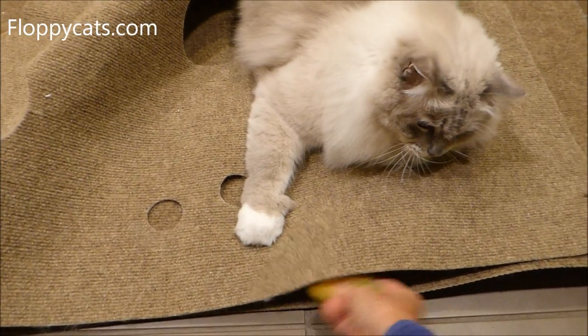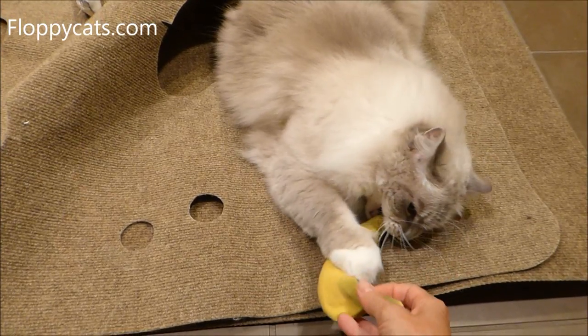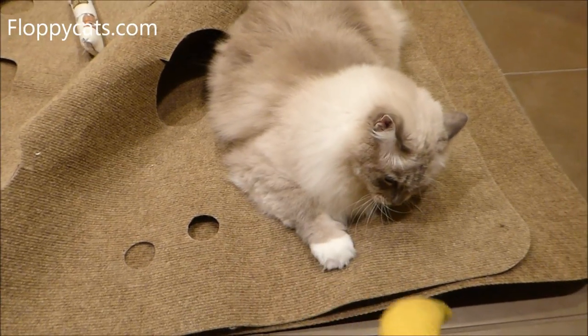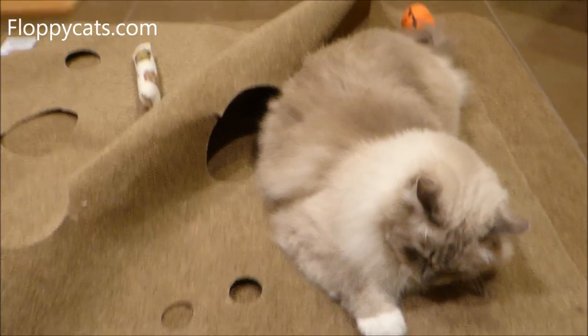I first saw the Ripple Rug, I think, maybe a reader told me about it, but it's a big hit online. I've seen lots of videos and lots of Facebook posts, lots of readers have it and talk about how much their cats like it.